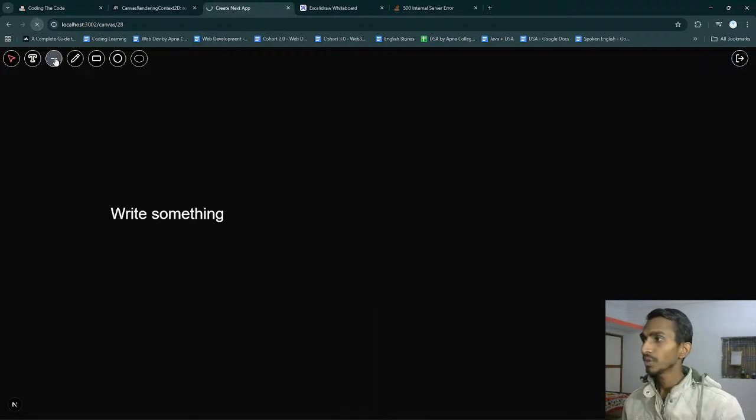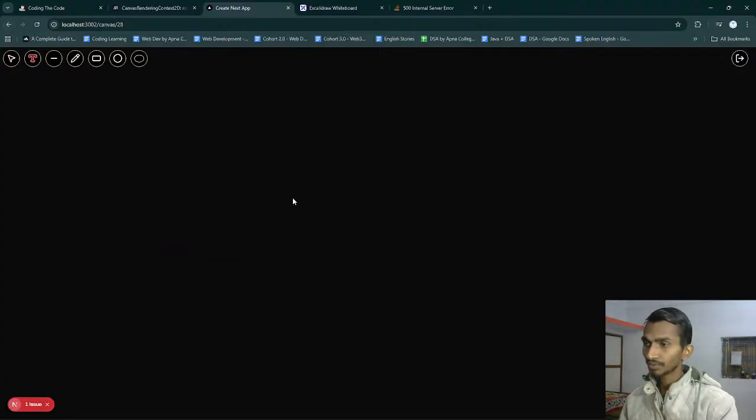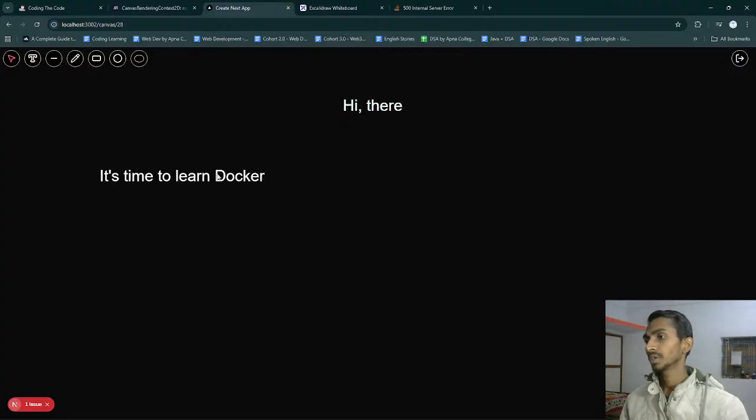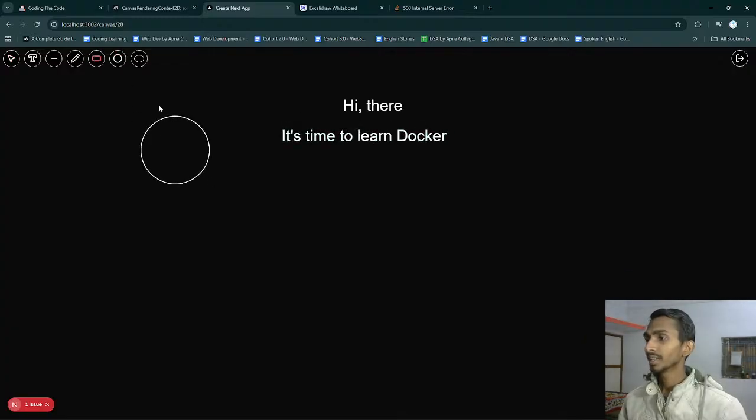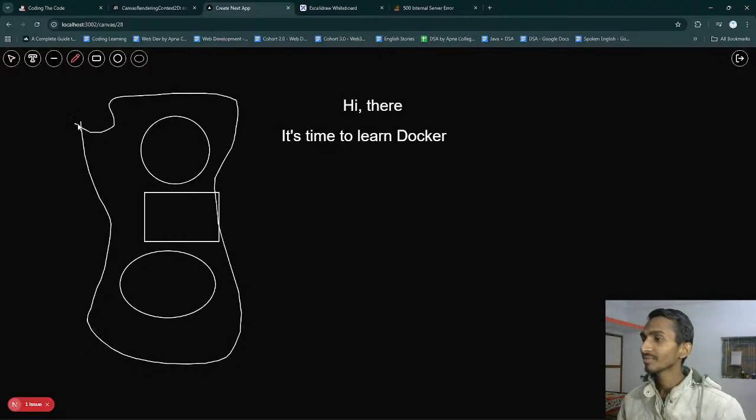The whole application, we have resolved all the bugs. And if I just delete something from here, and then get the text, hi there, let's correct it, hi there, click outside, this thing is done. Let's move it here, and if I select this, it's time to learn Docker and something, and let's keep it here. Docker is like a container. And then I have a rectangle over here, an ellipse, a pencil, a line, and done.